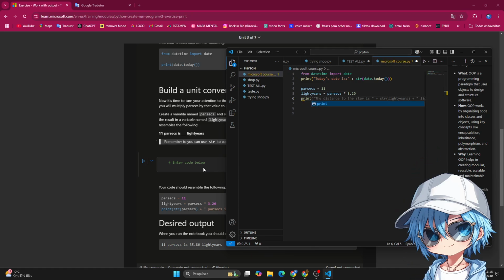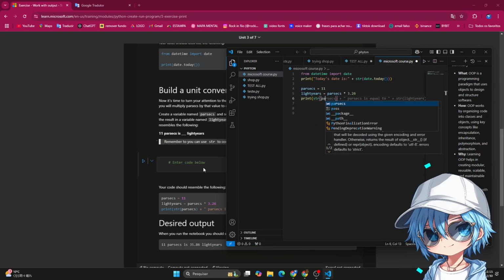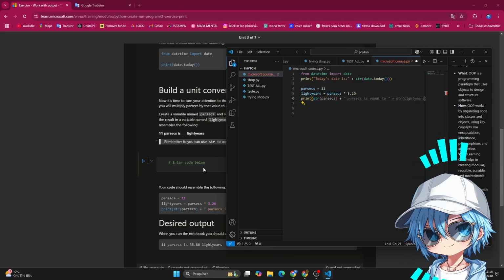Print string parsecs plus, oh, inverted comma.